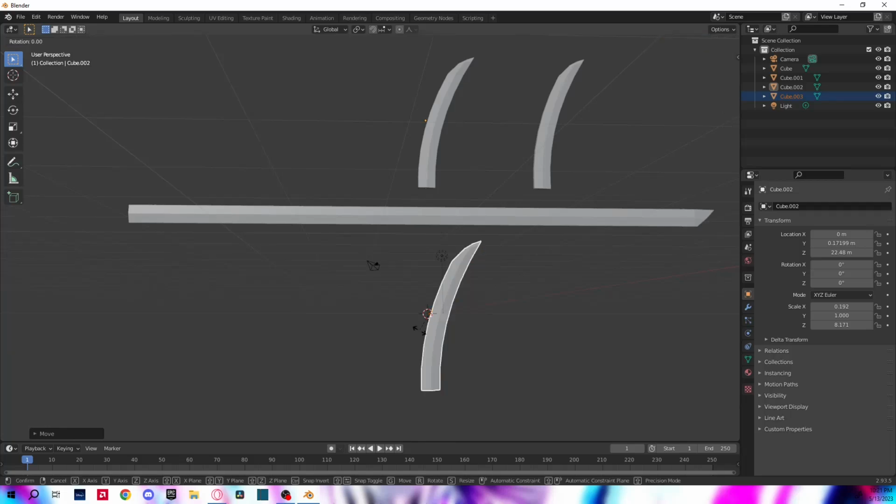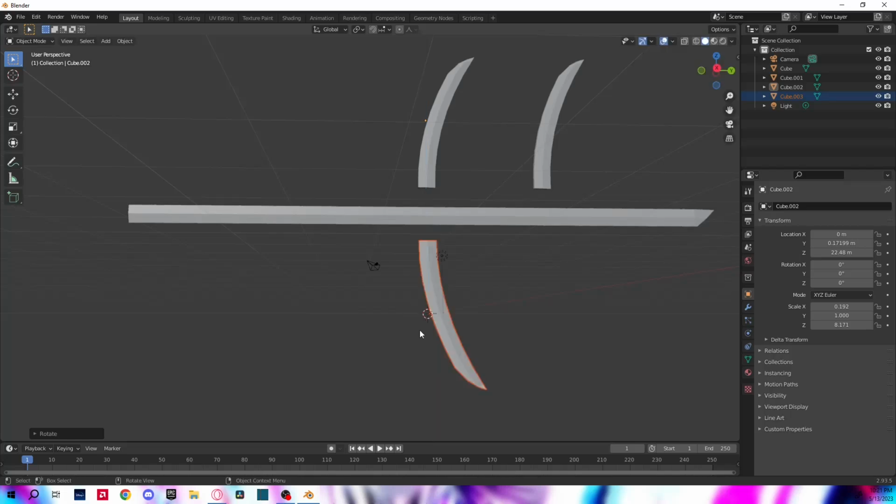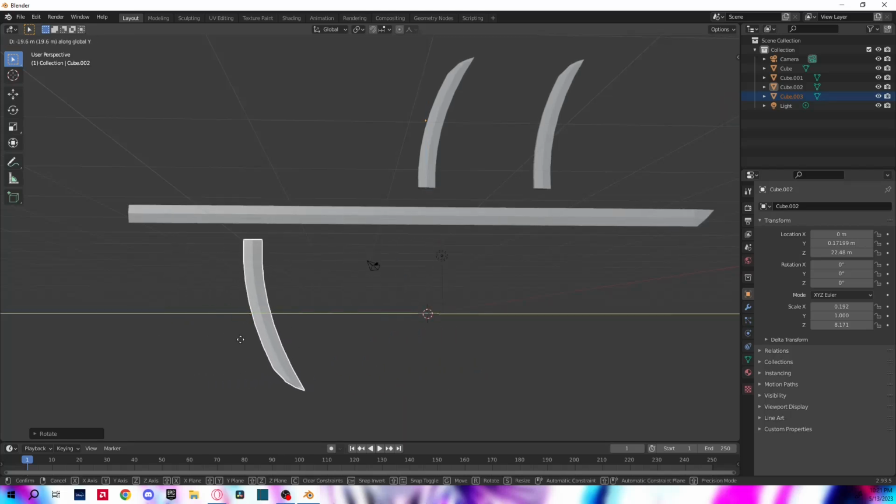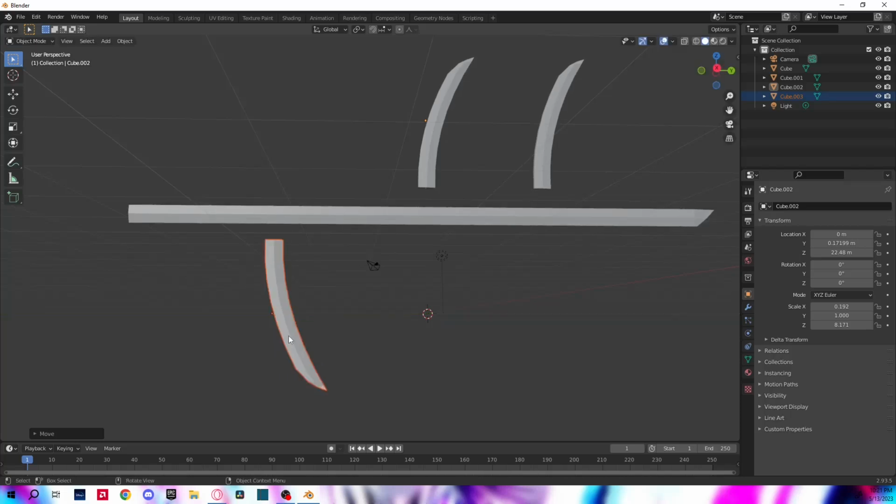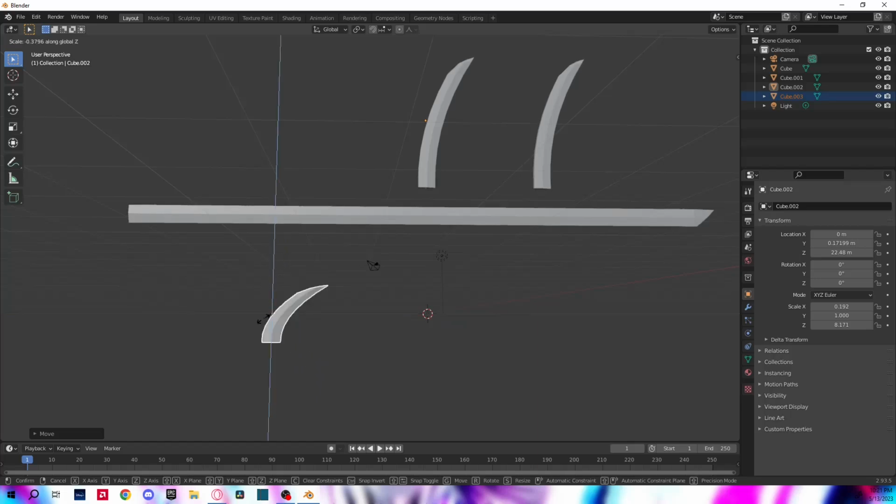Going to rotate it back, so R X 180, I believe. Yeah, it's 180. Then you hit R Z 180. Hit enter. G Y, move it back. It's around right here. Make it smaller, so X. Scale it down by the Z axis because it's horizontal. Something like that. It's pretty small and stubby. You just move it up.